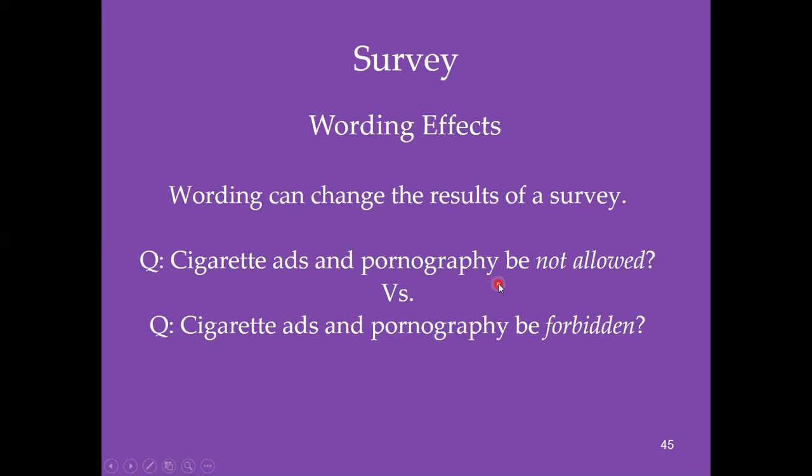But notice people are going to reply differently. To our first question, not allowed, there'd be a lot more people that say, yeah, I think maybe that should not be allowed. They're going to agree with that more readily than if the question includes the word forbidden. With the word forbidden in the question, a lot more people are going to say, oh no, we shouldn't forbid that. It's a free country and so on. And so that's going to change the results, even though it means basically the same thing.